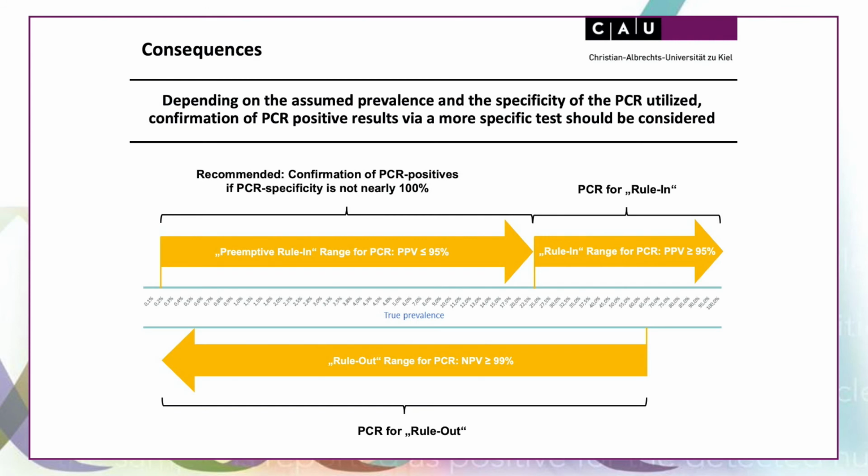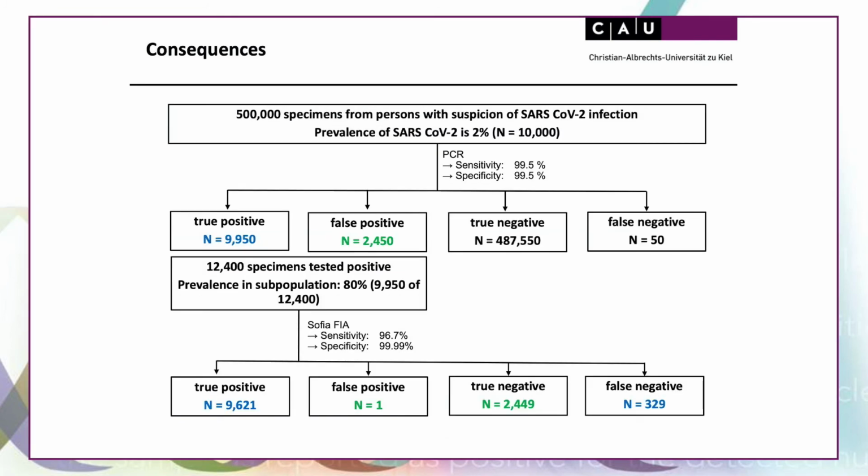And in fact, in cases where the specificity of the antigen test is higher than that of the PCR, we may actually consider thinking about retesting of PCR test positives with an antigen test. Taking again the test-specific properties of both the PCR and the antigen test from our prior examples, retesting of positive PCR results by the antigen test in a low prevalence situation of 2% would in fact reduce the number of 2,450 false positive results to nearly zero. The price paid in retesting using an antigen test is that 329 SARS coronavirus 2 infected persons will be missed.